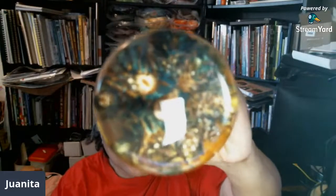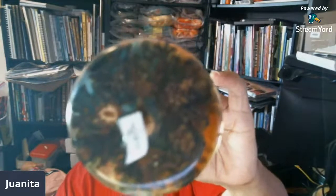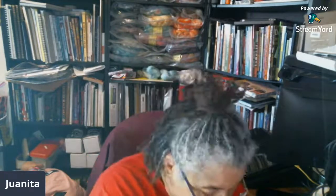So I'll sit it up here. And then this is the pine cone spindle that I ordered. And I didn't order it. I saw it and bought it. But it has some blue in it. And it has a little bit of mauve, not mauve, but an orangey color in the resin. I don't know if the pine cone caused that to happen or if he's starting to try some other things. Let's see. Move the light around. You guys can see. There you go. But let's give her a test drive.